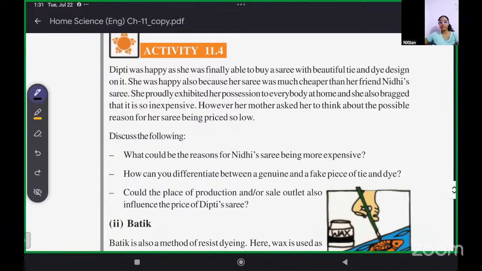Compared to the places where they are not produced so much and it comes from other states, their price is going to be higher.